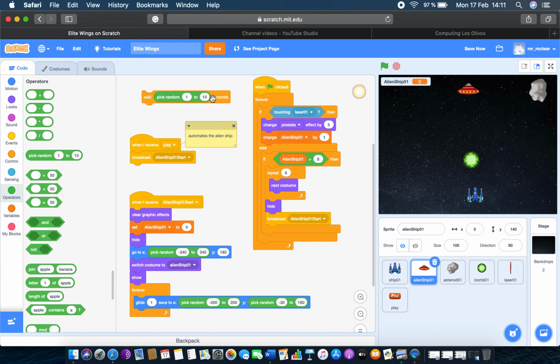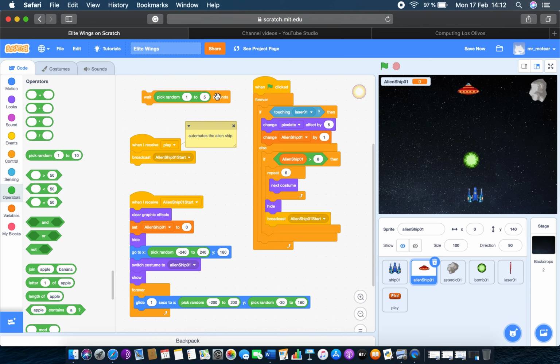So if I do 1 to 10 seconds, that's fine if I had, like, say, 2 or 3 alien ships, and that's probably just enough for my ship to attack. But if I had loads and loads of alien ships, I might put between 1 and 60, or even start it between 30, so that it wouldn't come back until at least 30 seconds later. You could do that kind of thing. So I'll do one between 1 and 5 for the moment.